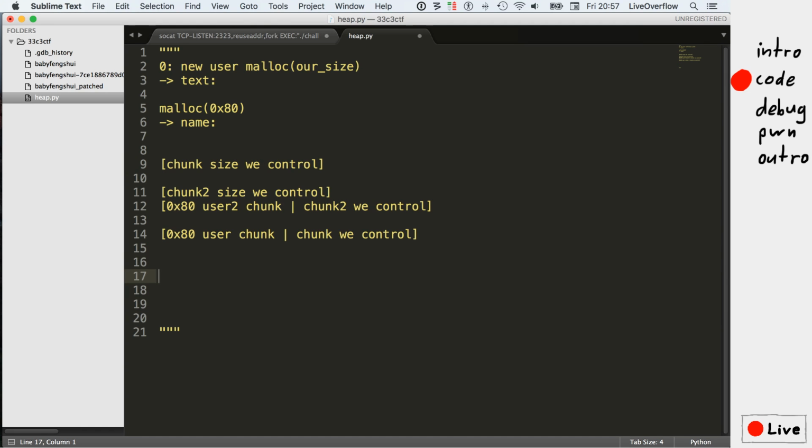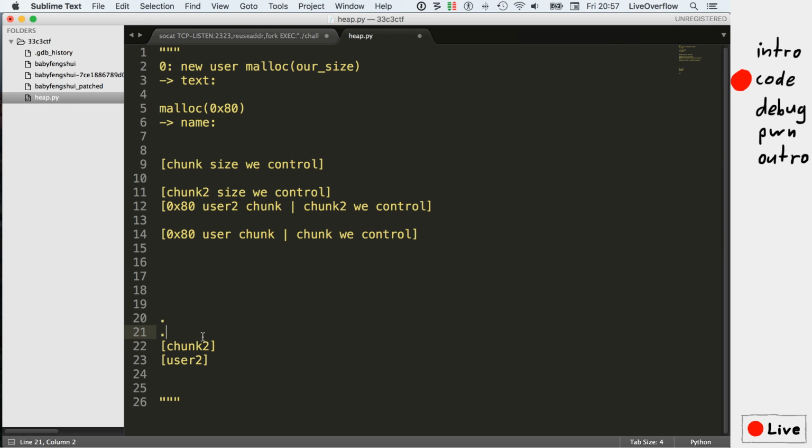It's just iterative. If you just start thinking about it, it will become clear. If you add a user 1, the chunk 1 that we control and the user 1 will be allocated. Now, clearly, if you would free that again, that doesn't help you much, so we leave that for now. Then we add a second user. If we free the second user, it doesn't help us much. But what happens if we free the first user again? Then the heap layout will look like this.